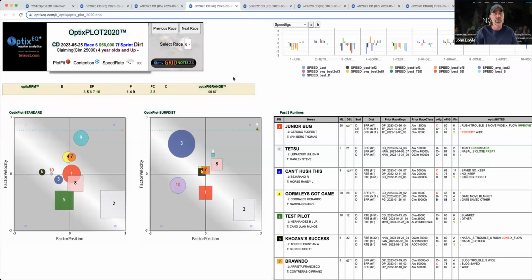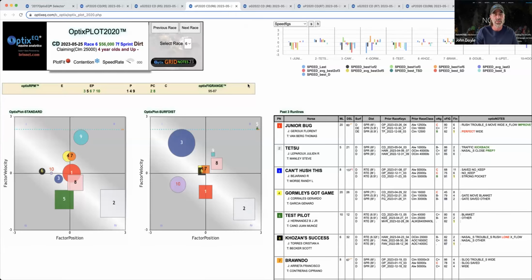Let's tip over to race 6. Very interesting race in the sense that we really don't have much action in quadrant 1. It's kind of an odd shaped race, right? You've got the 3 up there, but there's not much in standard. No one's really dominating that. This is a race where I typically would look for a strong quadrant 3 horse. There isn't one, like a square in quadrant 3 with an empty quadrant 1.